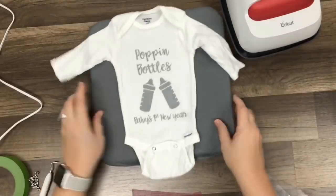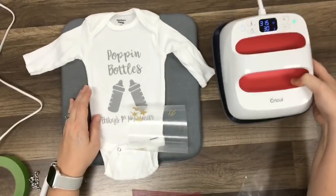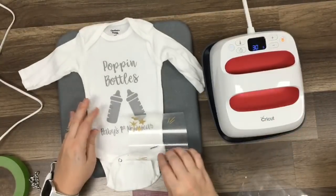You could leave it like this, but we did, what was this? Okay, we need to bump it up. So now we're going to take our little Easy Press here, and we're going to bump it up to 330 for 30 seconds, and it does not take no time to get that there.